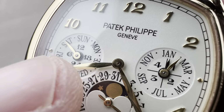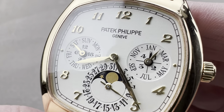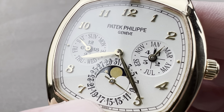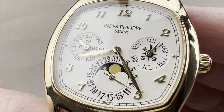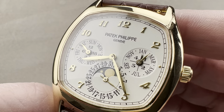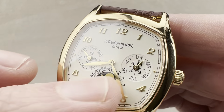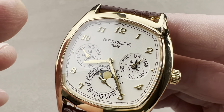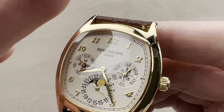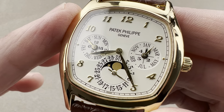You can see particularly the 8 and the 8 are not the same 8. And it is a beautiful dial, but again, those quirky pre-Art Deco, Art Nouveau numerals really pop, especially when you get close. We do have yellow gold hands and yellow gold Breguet style Arabic numerals, always a real standout feature of any Patek that has them. Usually you're looking at some sort of flagship complication, chronograph, a perpetual calendar when you see Breguet Arabic numerals. And the point of making all this dial hardware in gold is that it doesn't tarnish or oxidize over time.